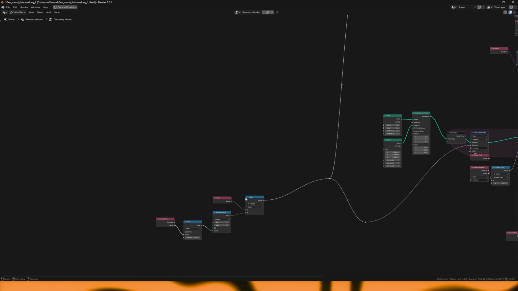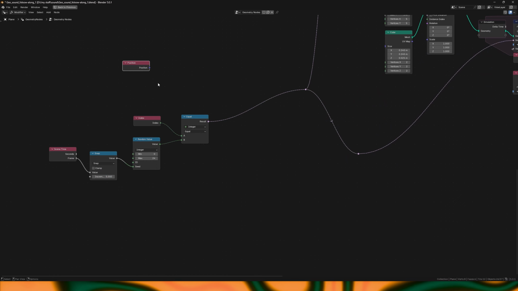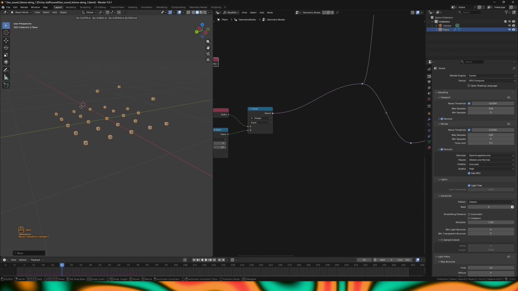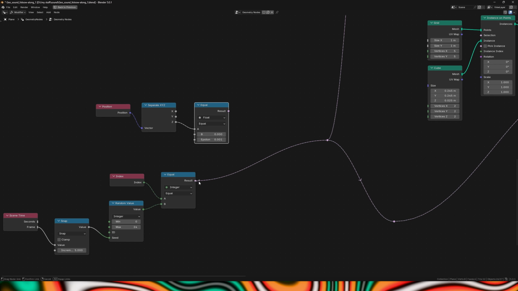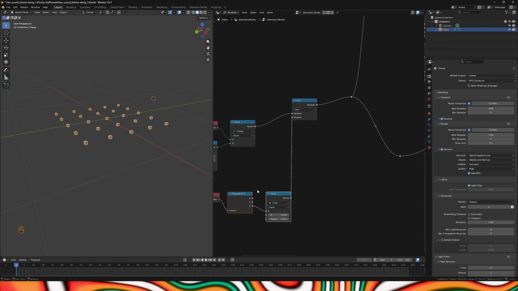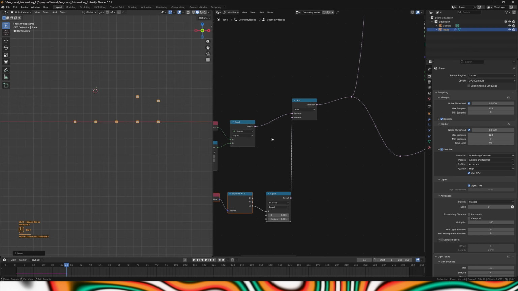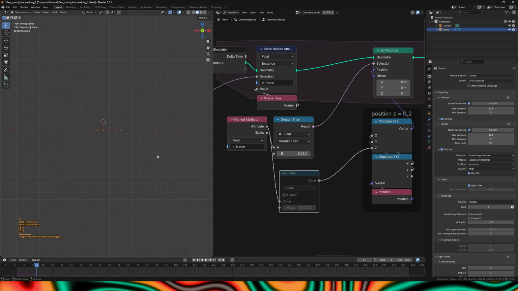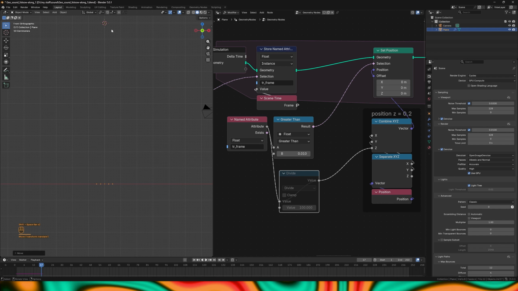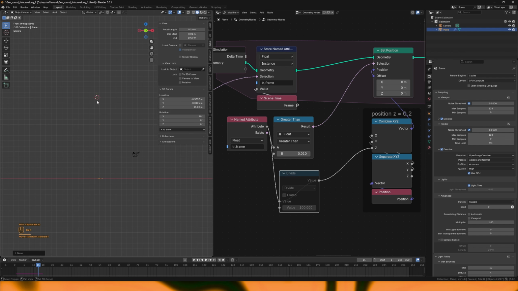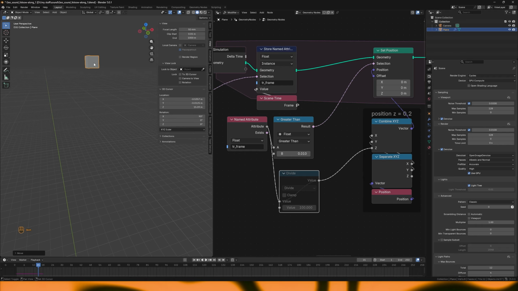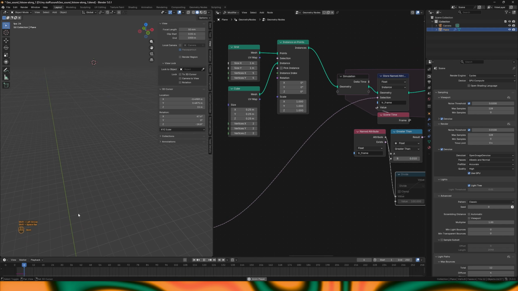Make sure that the random trigger only applies to the instances that are at Z equal to 0. So it doesn't apply triggers to the same instance multiple times in a row. Previewing it now, we can see that they teleport to what looks like random height. If we turn off the division by 100 here, we can see this instance went up to the height of 10 and it was triggered at frame 10. And this one went up to the height of 15 and it was triggered on the frame 15. So everything works as it should.